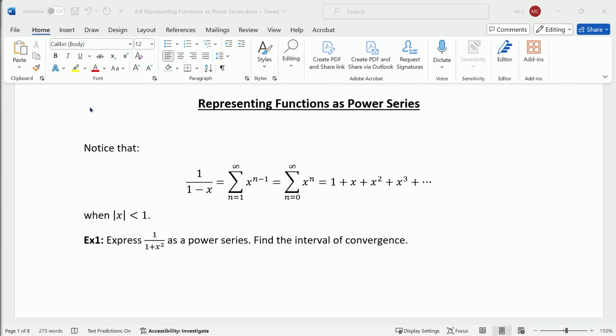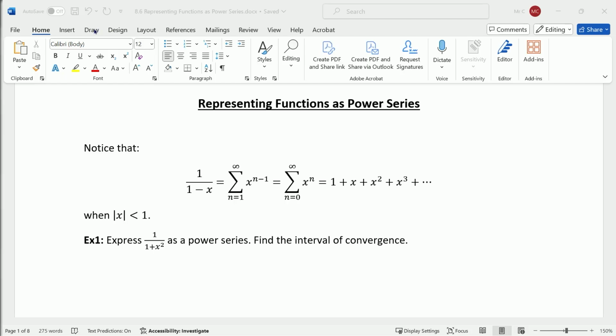So what do I mean by that? Well, we saw earlier, and we just kind of touched on it and didn't talk too much about it, that 1 over 1 minus x could be written as a geometric series, x to the n minus 1, when n goes from 1 to infinity. And of course we know we can shift this index, change this to starting at n equals 0, and then we just adjust our formula to be 1 larger with our n here, so x to the n.